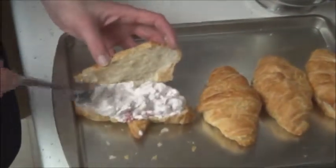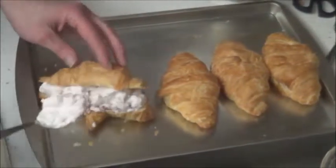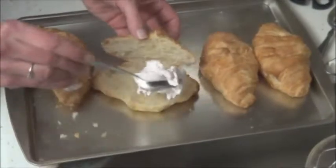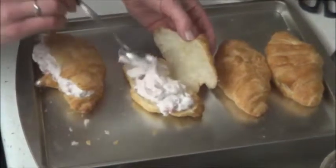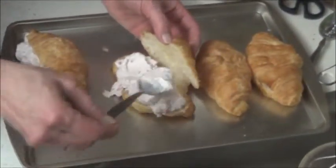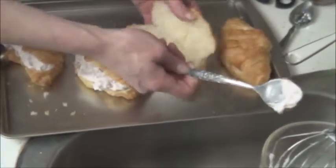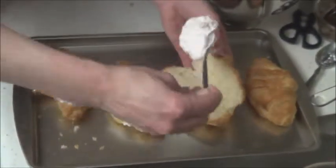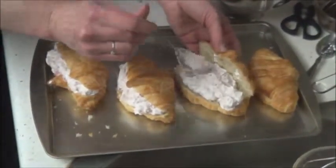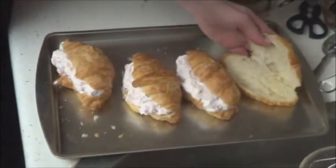I did a chocolate croissant where I piped it in using a Ziploc bag, but you can use a spoon just as easily. It's nice and full. If you had a press, you can put this whipped cream in a press and press it in there if you want to have a fancy star edge on it, or use a cake decorating tip. All depends on how you want your presentation to be. Either way, it all tastes delicious.